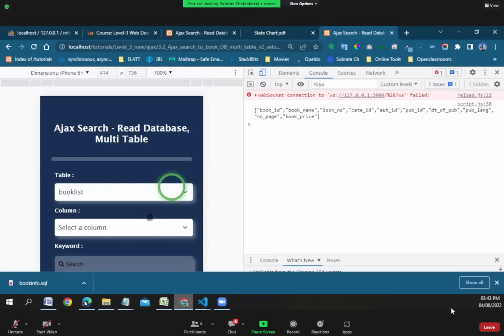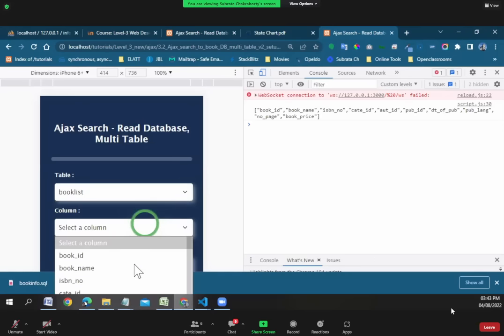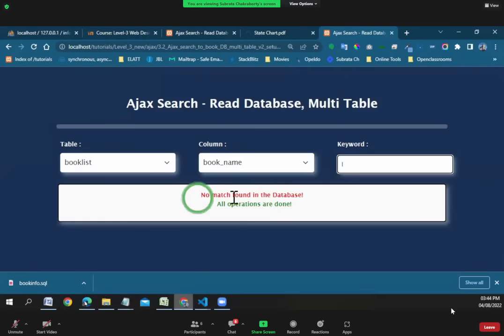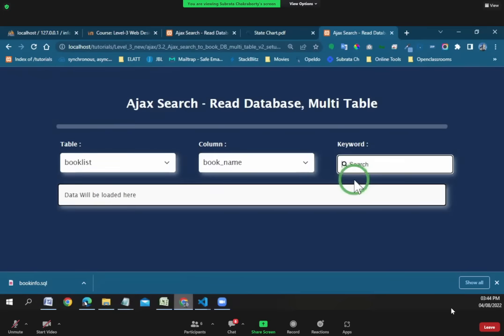Table data, book list. Select a column name. Type A. Can you see I have two data coming? And if I do not have a character here, if I have only L, I know I don't have anything with L. Can you see the no record coming? Now with that, I can then design this guy. As you can see, no record coming. Obviously, I'm not printing in here, but I'm going to print it here too.